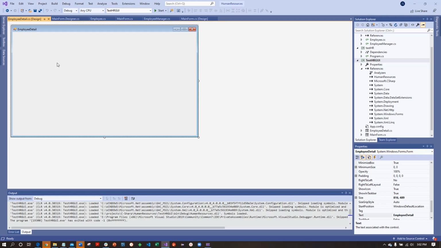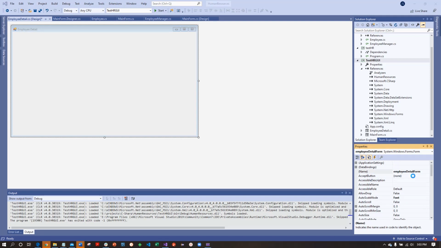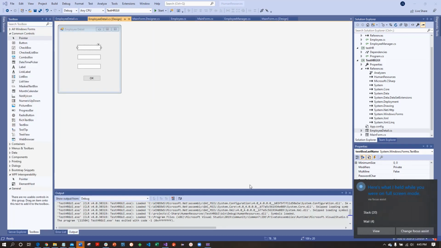I'm going to go off screen and write and put the employee detail controls here, and I'll return later. So my internal name for it will be employee detail form, and I've changed the title also to be employee detail. You see that here. Next, I'll add the controls. All right, I've added the employee detail form.